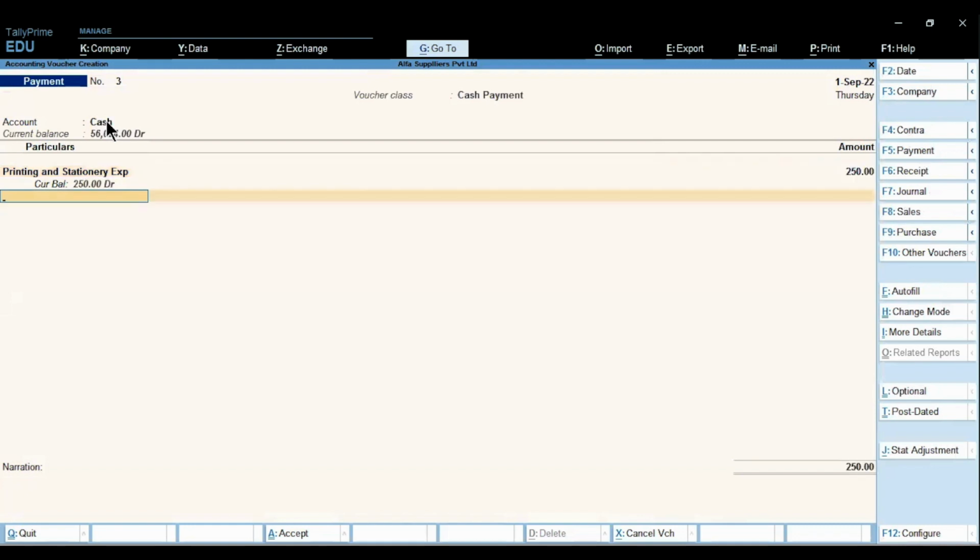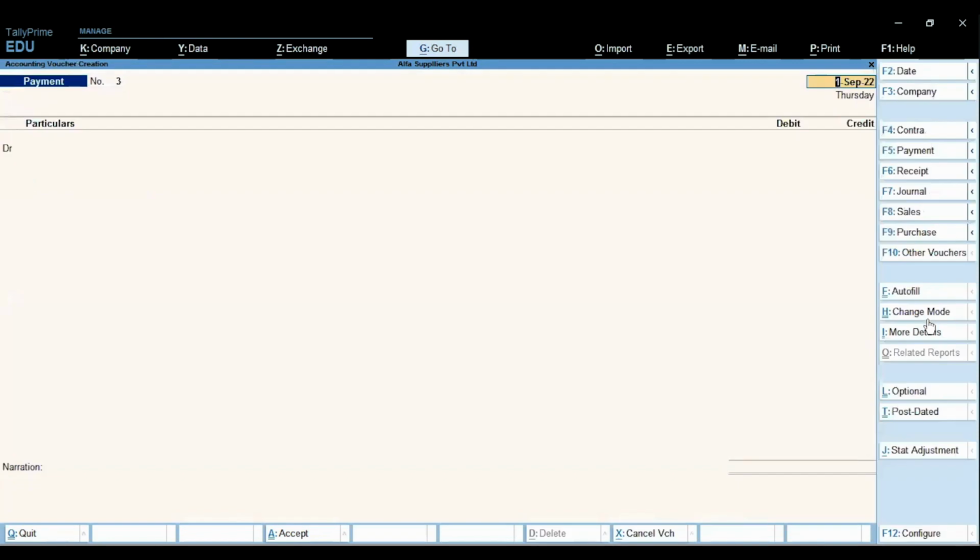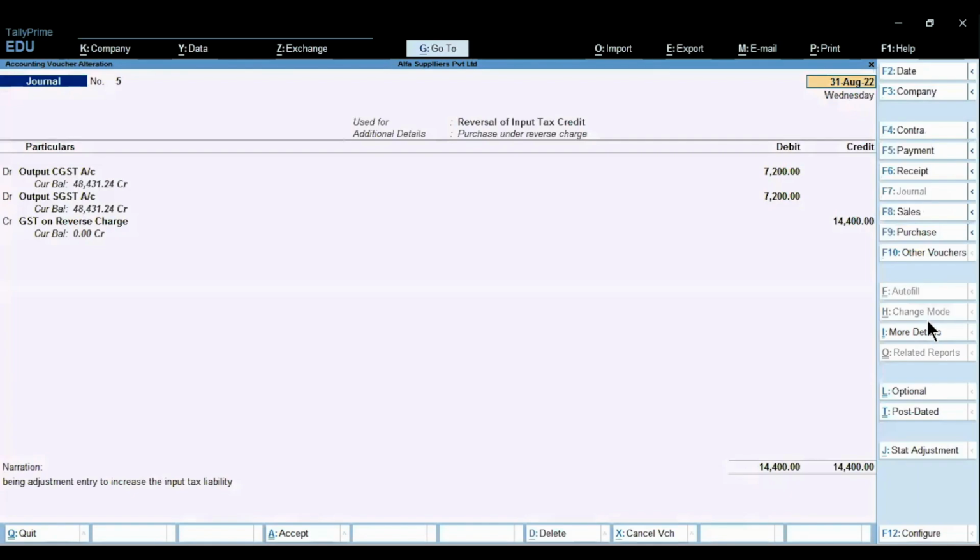If you want to check the same entry in double entry mode, then just change the mode with Ctrl H to double entry. Just a minute, we'll enter once again.